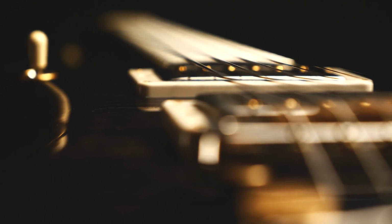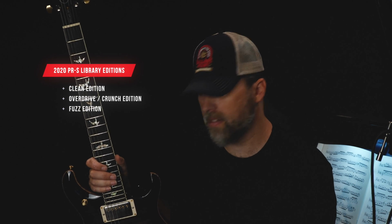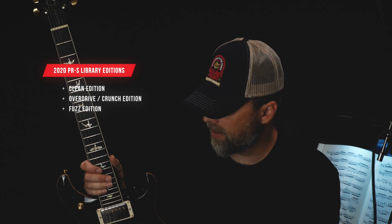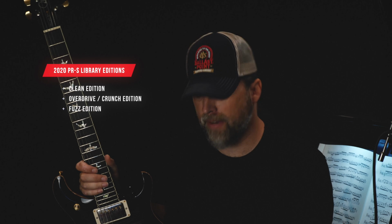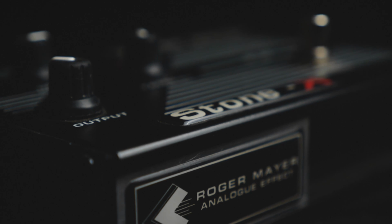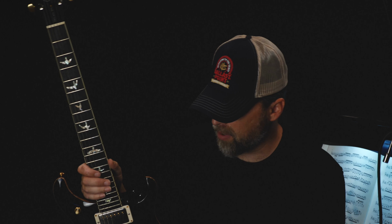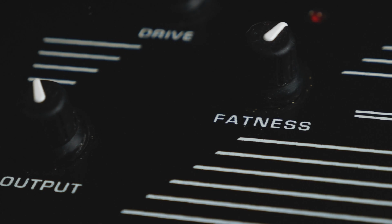As far as sampling is concerned, you have the clean tone, which is quite lovely, and then I also went ahead and gave you some British overdrive kind of crunch, so you get this nice distortion sound. And then of course I threw a fuzz in there because you can never have enough fuzz. The fuzz pedal is Roger Mayer, who was the tech for Jimi Hendrix back in the day. He modded Hendrix's pedals and built quite a few for him. So the pedal I used is more of his modern take on the classic fuzz circuit.